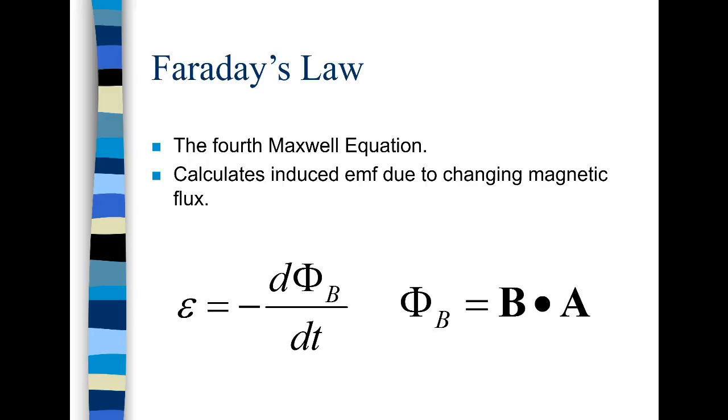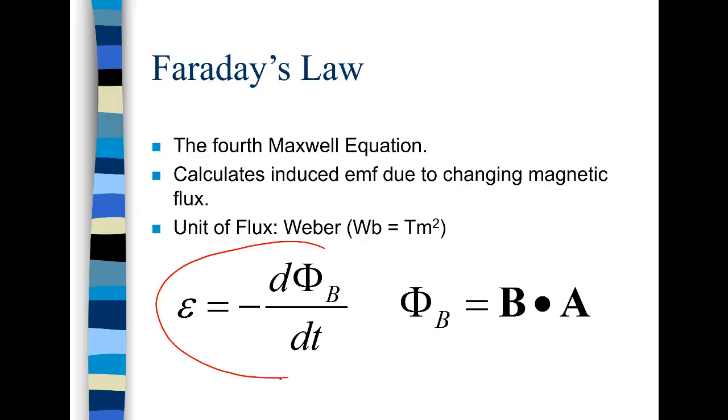So what he found was that if he took a magnet, just a bar magnet, and he put it into a coil of wire, that it caused a current to flow. And likewise, when he removed it from the wire, that also caused current to flow. And so what we do to calculate Faraday's law is we look at the change in the magnetic flux with respect to time. So EMF equals negative d flux d time, where flux is B dot A, as we talked about previously.